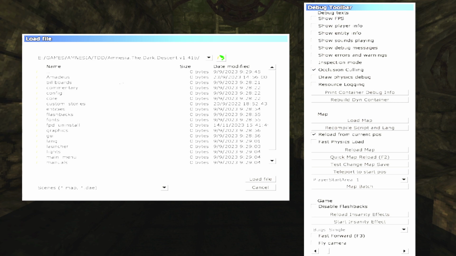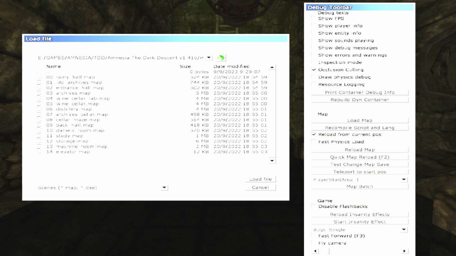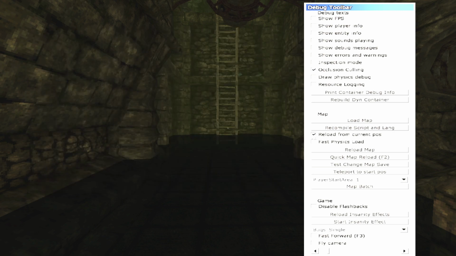So you want to go right there in maps. There should be maps, yeah, right there. You want to go in main. And right now you can choose what map. So you can go on the first one, which is a rainy hole, till elevator. In second there is Seaverse, you know, so you can load every map and just click on it and you load every single map, which is really good for practice again, really cool.